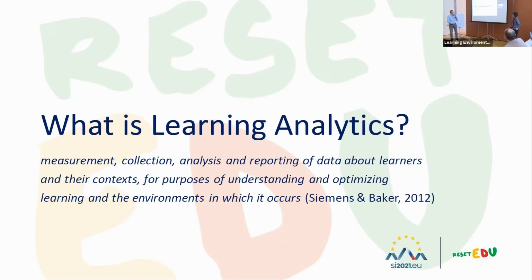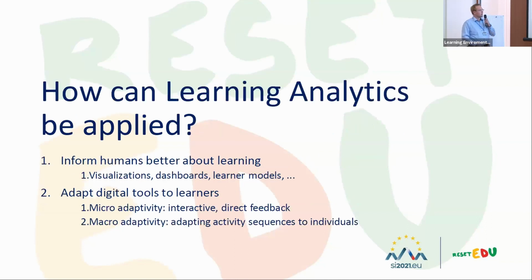Sorry, this jumped one slide ahead. So let's start by asking what is learning analytics in the first place. So learning analytics, this is the definition that you can read, is the measurement, collection, and analysis and reporting of data about learners and their context, with the purpose of understanding and optimizing learning and the environments in which it occurs. And we can ask then, how can this be applied?